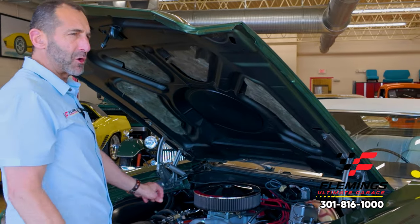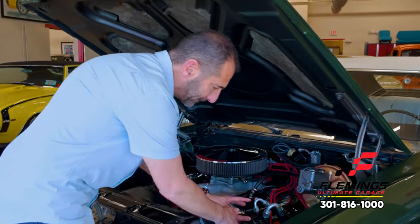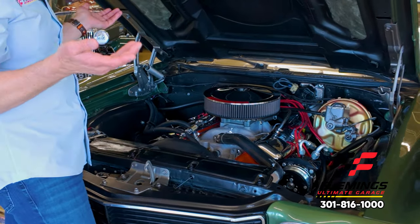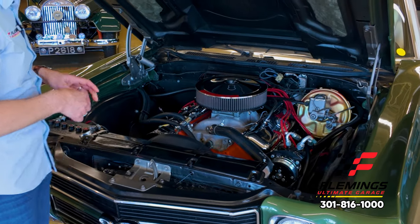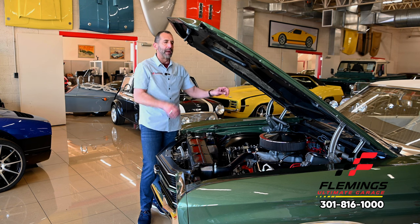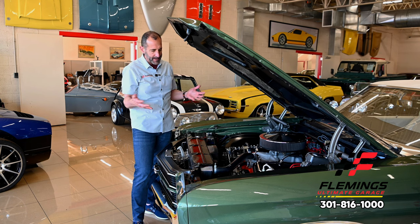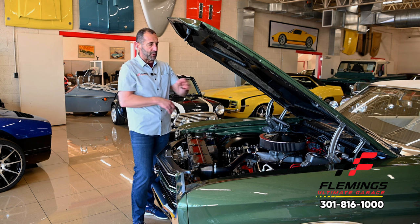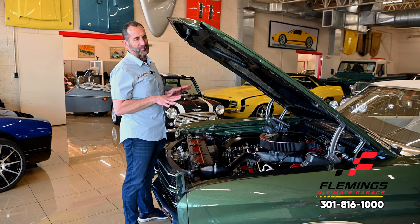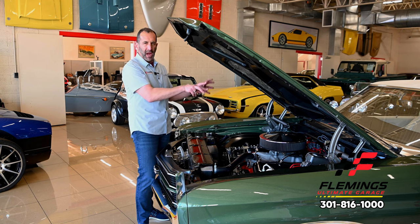The intake manifold is not painted orange because this is the Weiand intake manifold — it's a 350 horsepower engine, not a 325 horsepower engine. We also have modern heat and air conditioning, which is beautiful. As we get a little older, you've got to have AC — imagine going out to dinner and being able to flip on the AC. Details like the battery topper, the different-colored hinges, and the master cylinder give you a better show-quality under-hood experience. This also has an MSD ignition system, which is why the car makes way more power than factory.